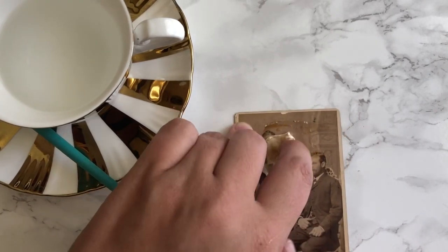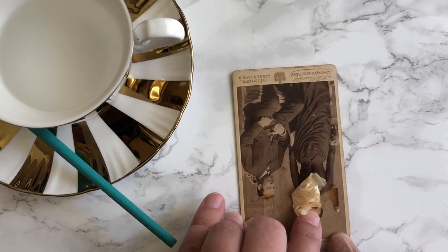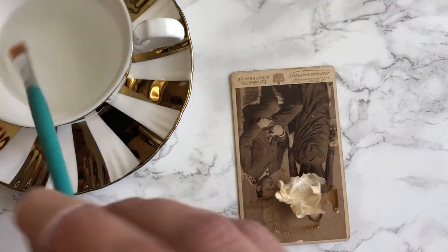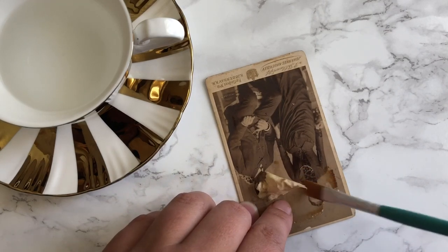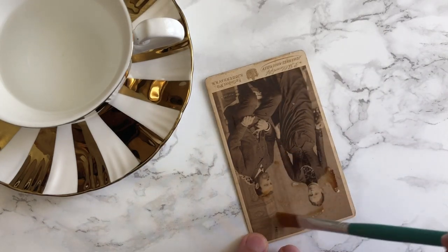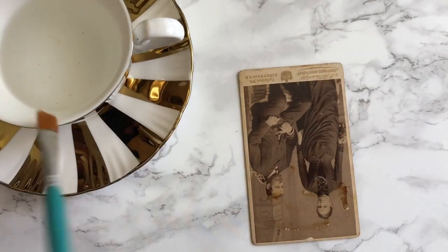Oh, it's like super stuck right there. I'm having more success pushing than I am pulling. Okay, I'm just going to remove this glassy paper — yuck. Look at that. So the question becomes, now this glue is all sticky. Do I keep messing with it, or should I just stop?